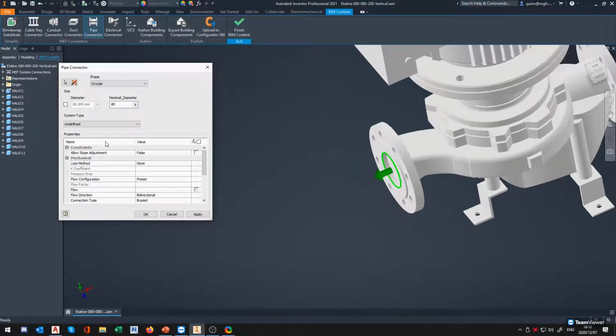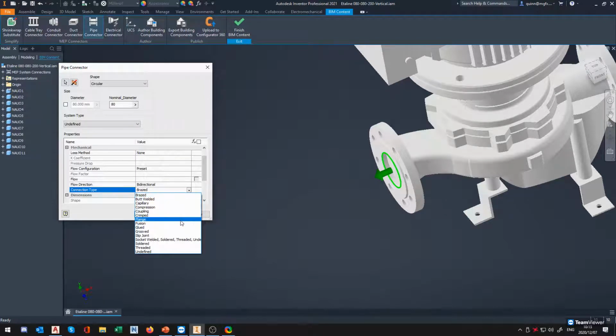You'll probably notice that this has a lot of information here. You can pull some of this information in, but it's a little bit dependent on what it's going to pull through. The major thing we want to put here, should I say, is our connection type. By default, it's normally brazed. We want to change this. In this case, it would be flange. Obviously, if it was welded, you'd put fusion or whichever other one fits over here. Most of the time, I'm going to be using flange though, because I'm normally doing this with flanged connection points. So, flanged.